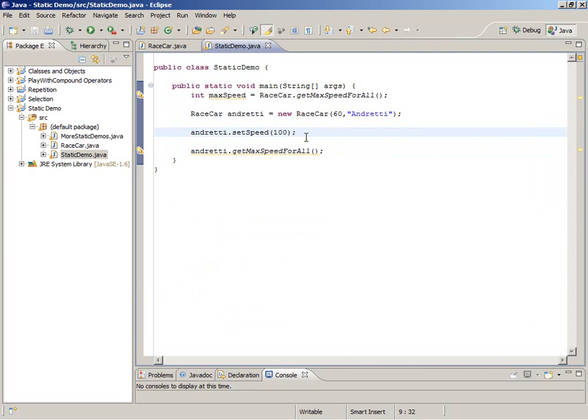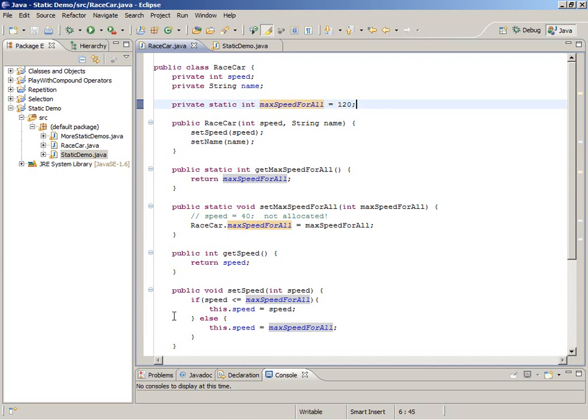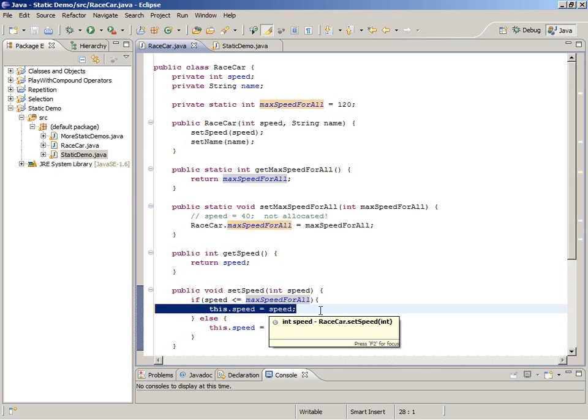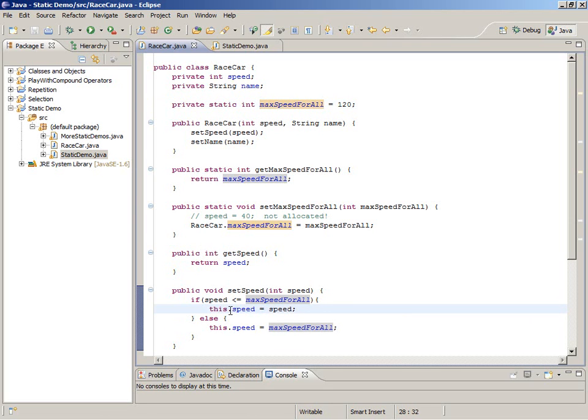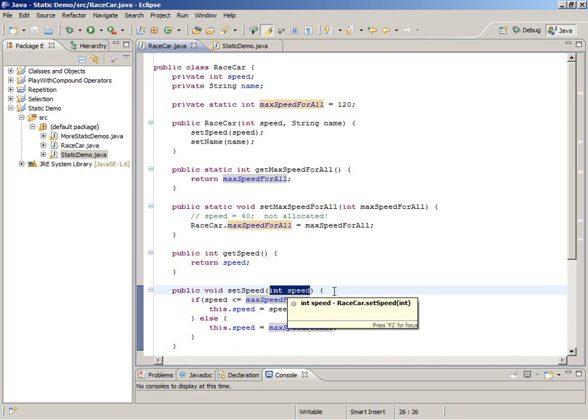Okay, what we need to talk about now is the keyword this. And I slipped it into this example without telling you what was going on. But on this line of code here, I've used the keyword this, and I've said this.speed gets speed. The parameter name here, or the local variable, which is the value that was passed in, I named speed because that's the appropriate name for that local variable.